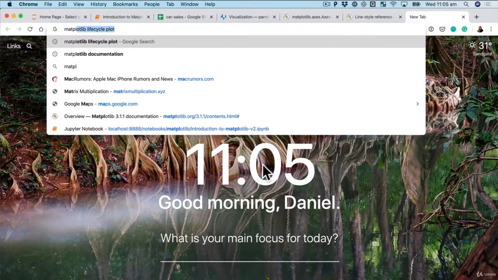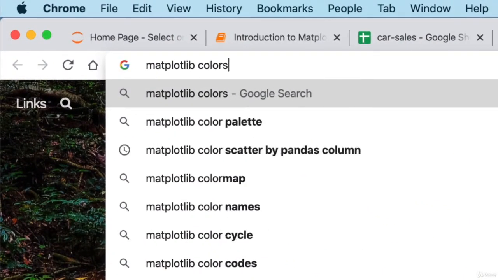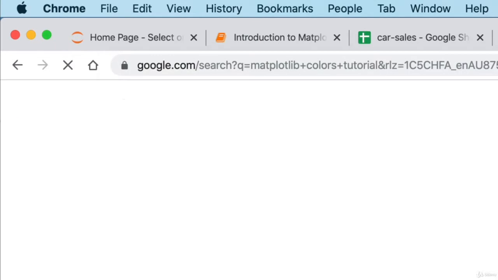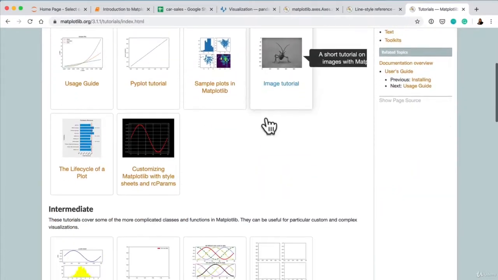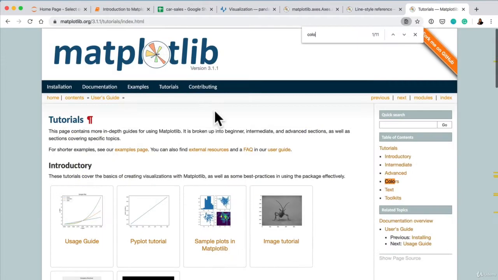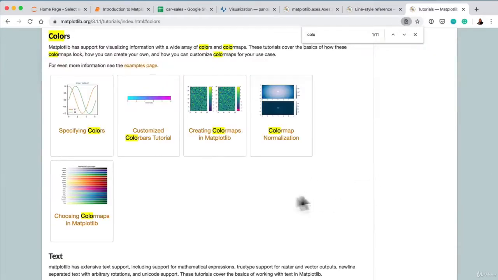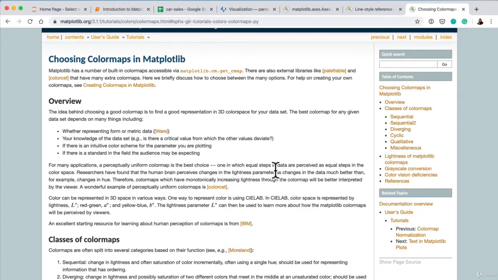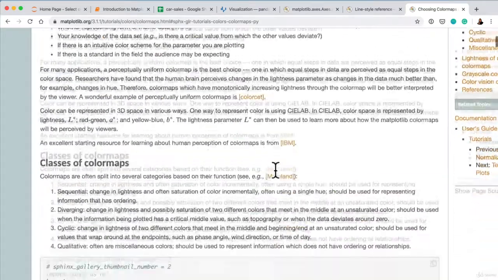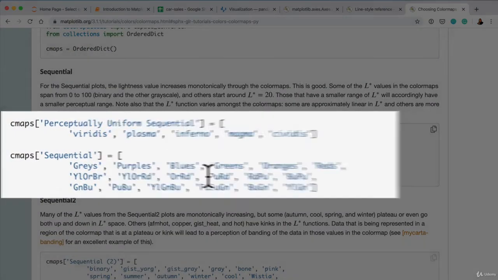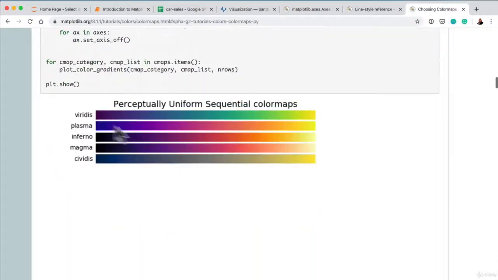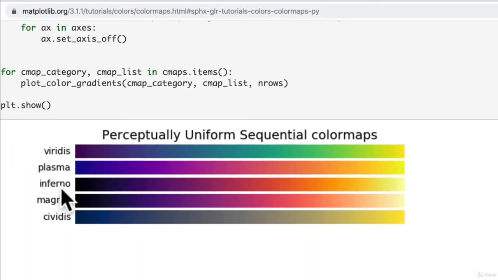Now, if we have a look, if we go to, I believe it's Matplotlib colors tutorial. Now, this should show the Matplotlib documentation, where you can see a whole bunch of different colors. If we go here, Control F, so colors, that's what we're after. Choosing color maps in Matplotlib. So again, there's a lot of information here. If we go down, it's got some different patterns here. If we keep going down, you'll start to see, if you type in this as a string, plasma, let's see what happens here. That's going to change the color map.